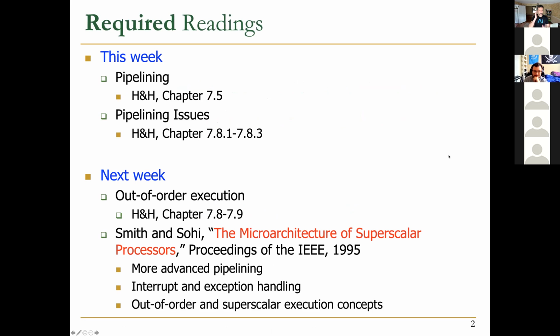Specifically about pipelining, the textbook, specifically section 7.5, and with respect to these specific issues that we'll cover, 7.8, are sections that I highly encourage you to review. These are very useful and easy explanations of pipelining and also the issues that we have reviewed and are going to review today.